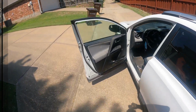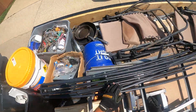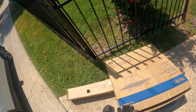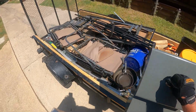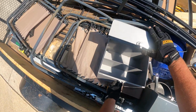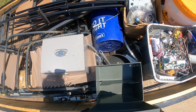All right, let's keep going. Another bit of scrap here. That's a tall one. All right. Okay. A little bit of scrap here, a couple of metal boxes with a key even. No key for this one, but this one's got two keys.